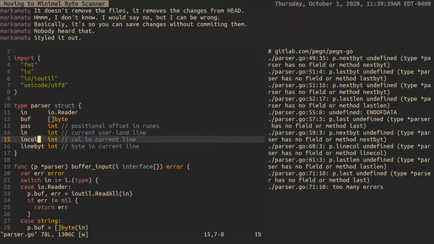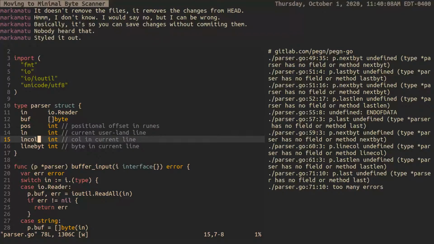But how do you resolve positional information to be sent to the user who's going to expect lines and stuff like that, and have it still be in the parser, right? It's almost like the parser has two things. It has the byte parser, which is the thing we really care about, and it has the userland position in terms of runes and such.